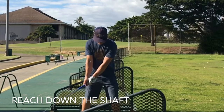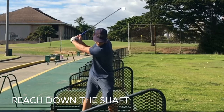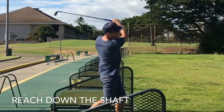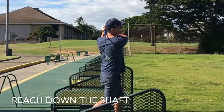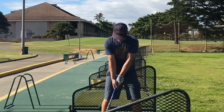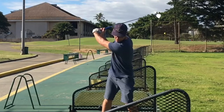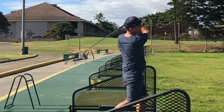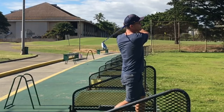Here, face on, watch my head in the V in the tree lines in the background. Watch how centered it stays throughout the swing. It lowers a bit and lowers again, but it stays in that V until well after the ball is gone, which is very important. If you get ahead of the ball before you strike it, you will be steep and you will hit weak slices. So watch again: head stays between those trees, lowers a fraction, but then stays there until well after the ball is gone. That's important if you want to be shallow and come into the back of the ball on a good path. That's it, guys.